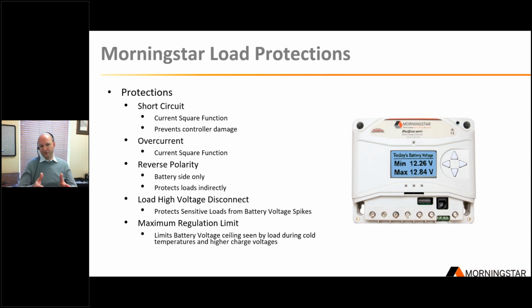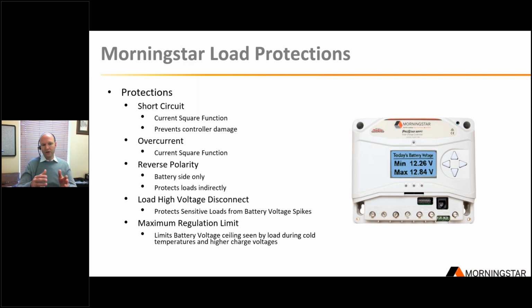And then of course you've got reverse polarity protection. The polarity protection occurs at the battery, so you have to wire the battery correctly. If you reverse it, the controller won't turn on, and no damage will occur. But once it's wired correctly, you have to make sure you connect your load correctly, because we can't provide reverse polarity protection for a load. That's something the load has to have itself.